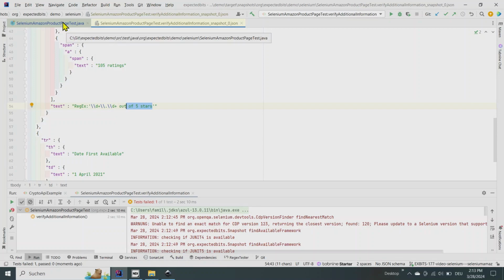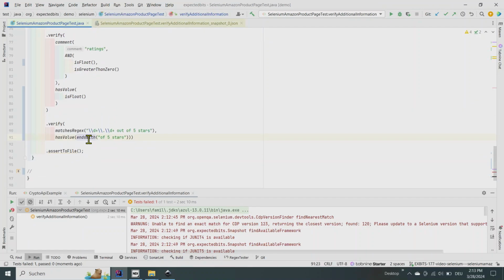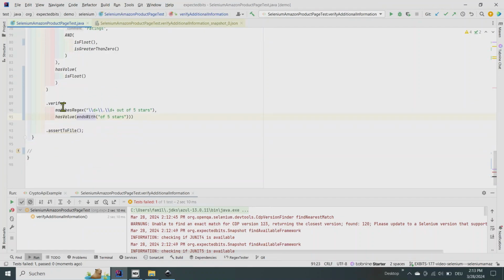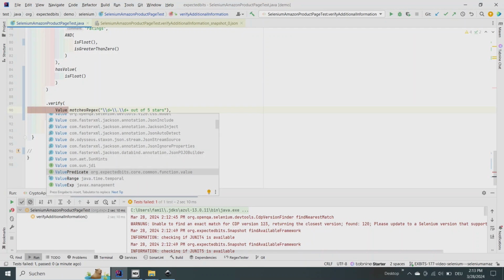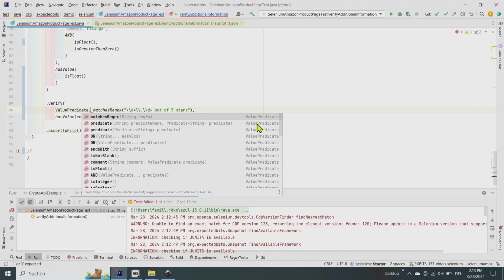And the last thing I show you today is how you can make it more readable. Again, I use for my value predicate, it's actually value predicate, custom name. It's not comment, it's really a custom name predicate.